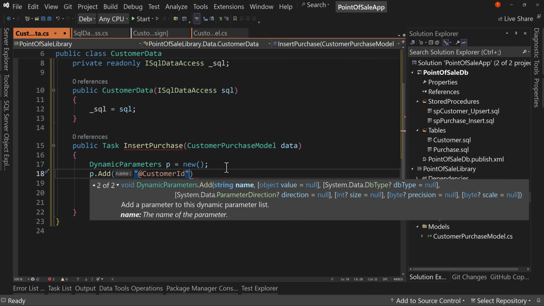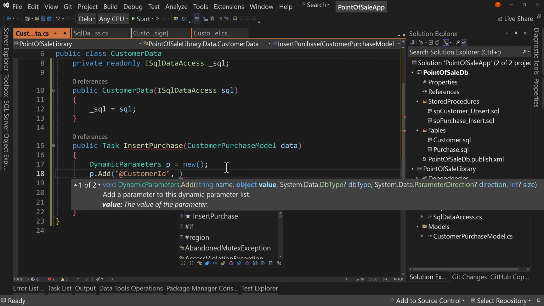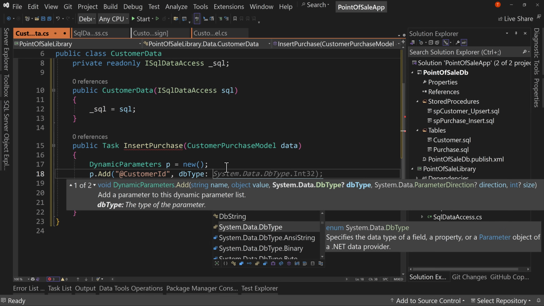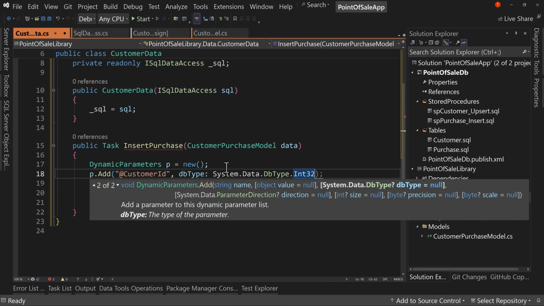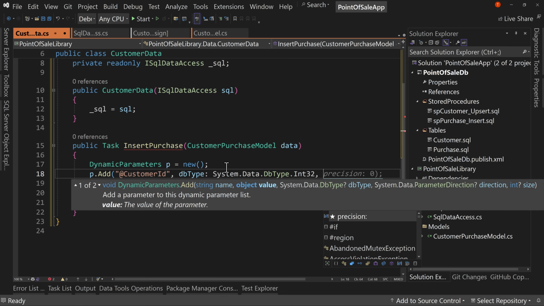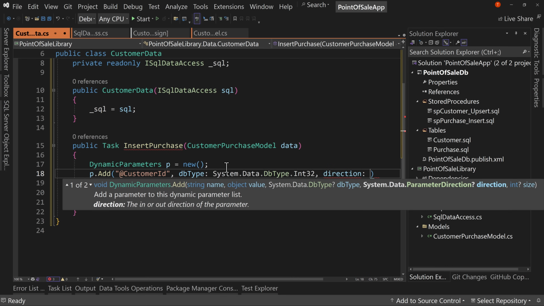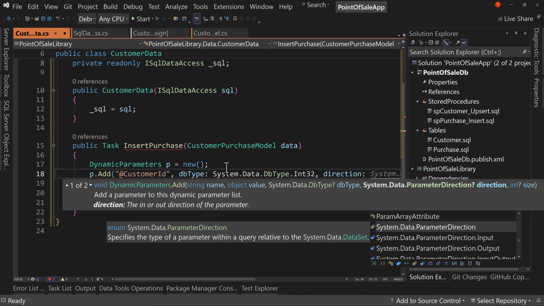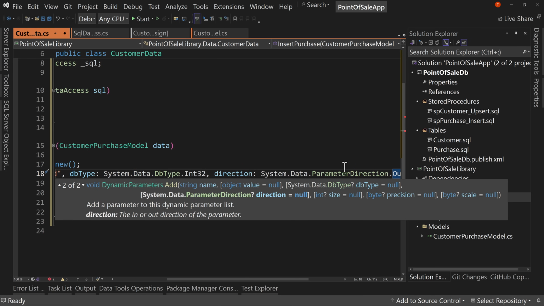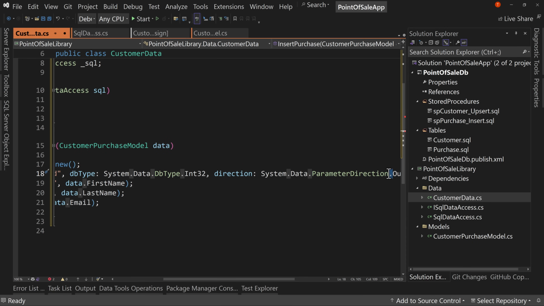And this one is a bit different. We're going to say that the DB type is going to be DbType.Int32, and then the direction is going to be output. Now I'm going to take these off here.